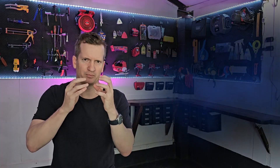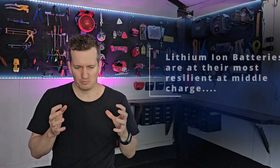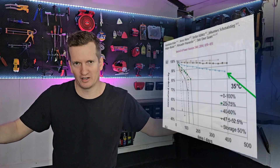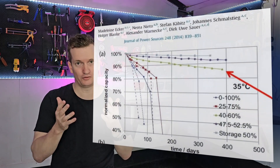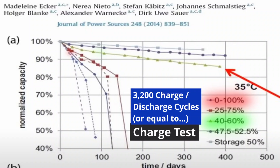The second habit is to try to keep your battery at about a middle state of charge — between 40% and 60% — and to aim for small charge and discharge cycles rather than high-capacity ones. A battery is most comfortable at a middle state of charge; whenever you move it to either extreme it gets uncomfortable, and that causes minor degradation. To back this up, I'll refer to that German experiment again, where groups went through 3,200 charge and discharge cycles. Group one charged to 100% and depleted to 0%, repeatedly. Group two charged to 60% and discharged to 40%, repeatedly, for the equivalent total amount of energy throughput.